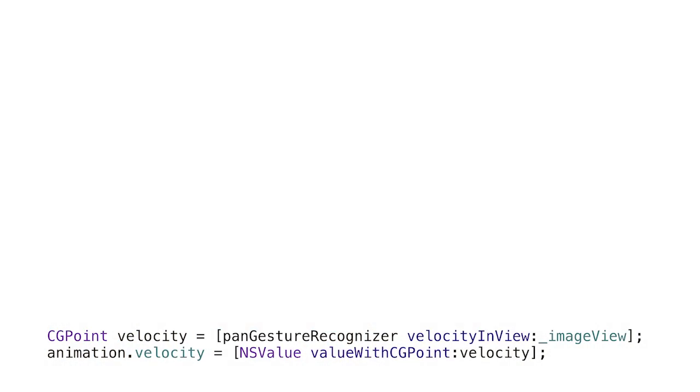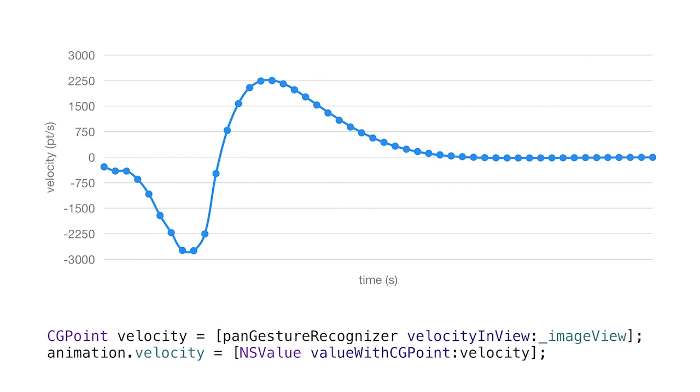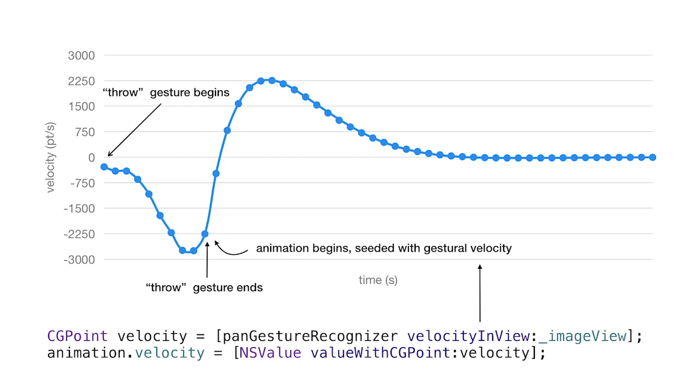It helps to visualize this, to understand the full system, though. This is a graph of velocity over time. The beginning of this graph is where you begin moving the photo underneath your finger. And then here, this is where you've completed the throw gesture. You've lifted your finger off of the screen. And then immediately after that, you can see that we kick off an animation seeded with exactly the same velocity. This is the gap being bridged. This is what makes it feel like one continuous motion.